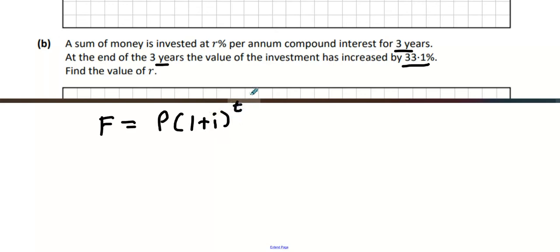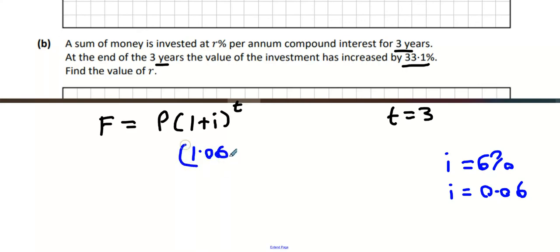Okay, so t is 3 years. You have 3 years worth of interest. I is, for example, if the I value was 6%, you'd have to present I as 0.06. And then 1 plus 0.06 will be 1.06. So generally speaking, this number here, which is 1 plus I, is a number bigger than 1. So we'll just call this x to the power 3. Now what we're going to do is make up a number.